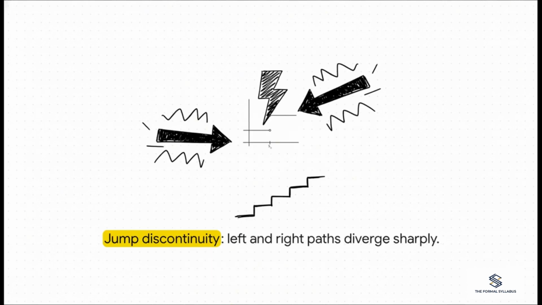Now here is a completely different story. This is known as a jump discontinuity. Here, the paths diverge dramatically. The function has a clear trajectory when approaching from the left and a totally clear trajectory from the right. Both of those limits exist, but they abruptly fail to meet. The path just suddenly jumps to a completely different level, almost like stepping up on a staircase. There's no patching this one.